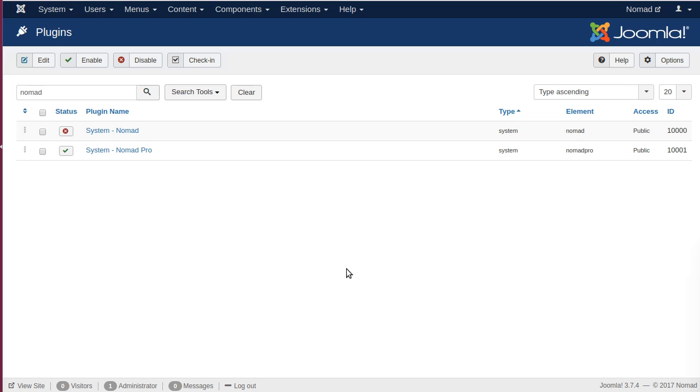Now we're using pure Joomla input fields. It's great, but let's take a look at what Nomad is and what Nomad does.